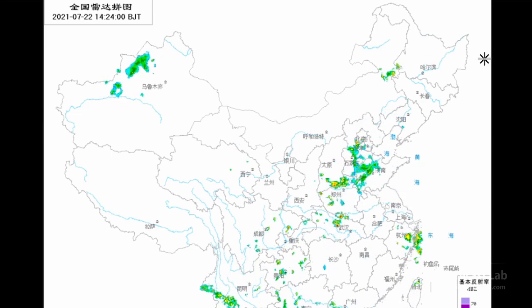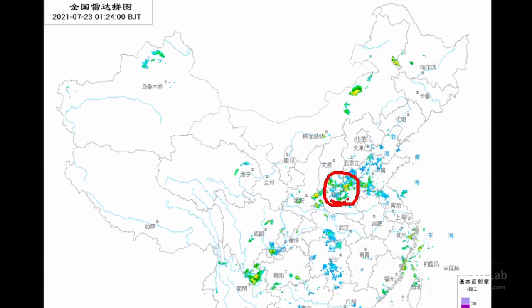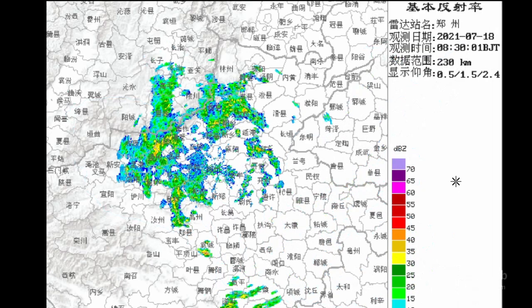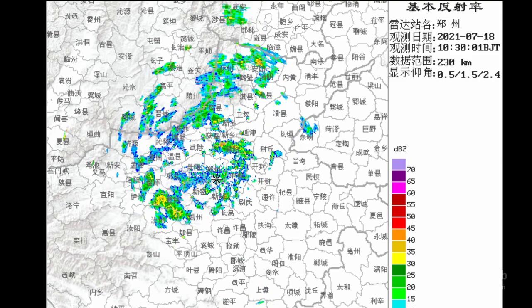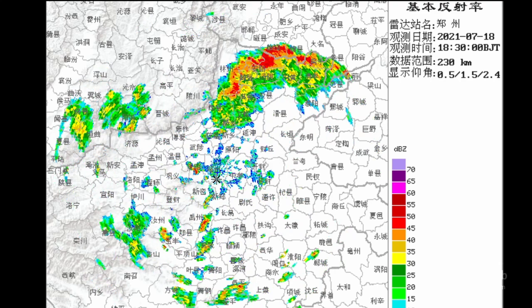By yesterday we start seeing some improvement. Zooming down to the individual radars — here we're looking at the radar from Zhengzhou. The date and time is up in the top right, the radar site located right here. You can see there are mountains up to the northwest. We start out with some garden variety storms, and you can see easterly flow. You can kind of make out a little bit of rotation in the upper levels — it looks like maybe some sort of upper level low right there.